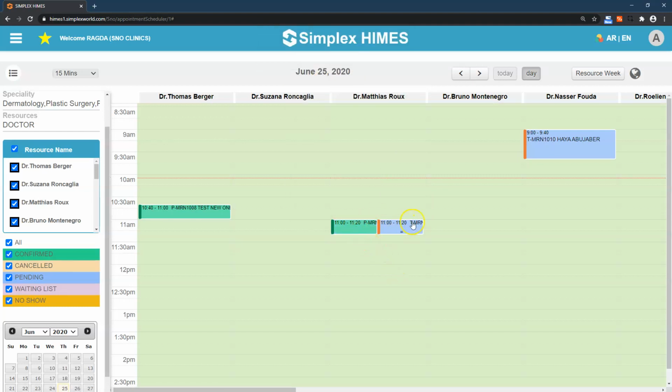So it becomes green. If you cancel it, then the green would be the... No, that's when we have waiting list. This is double booking, so everything is something you decide. If you cancel it, it will still stay as pending, whether you want to pick it up. Because see, now you have 2. You can have 3, 4. So you decide which one you want to confirm or put in that slot.